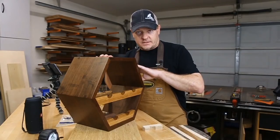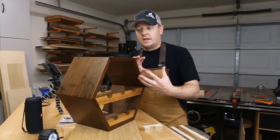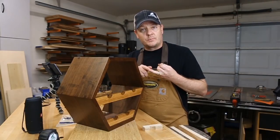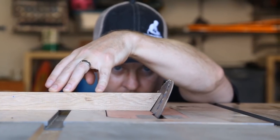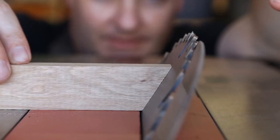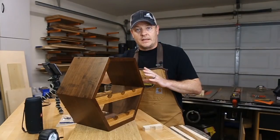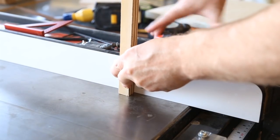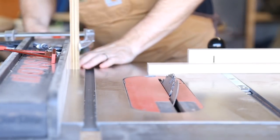Now we're ready to cut the hexagon sides. The trick is to make a test hexagon first to verify the joints will work and the size is right. There are just two things to set: the angle of your blade and the length of your crosscut. I made a little gauge out of a piece of hardwood, held it up to the blade, set it, and made some test cuts. The trick to cutting equally sized pieces is to use a stop block — a small piece of wood clamped to the rip fence — and set the fence so the resulting cut gives the length I need.